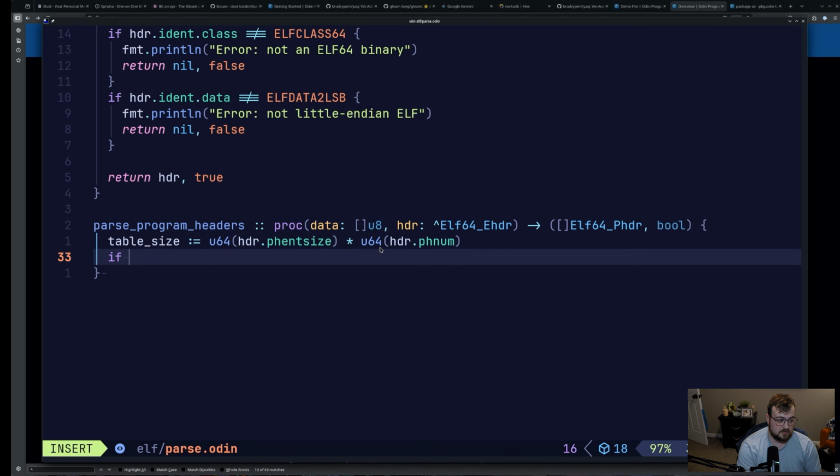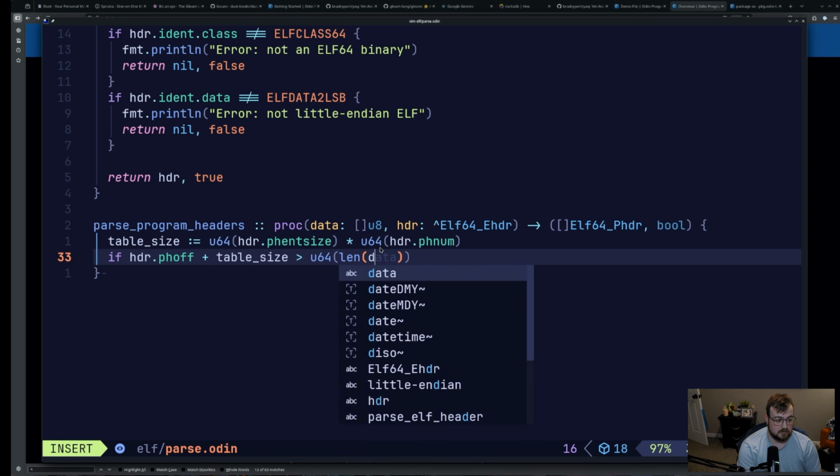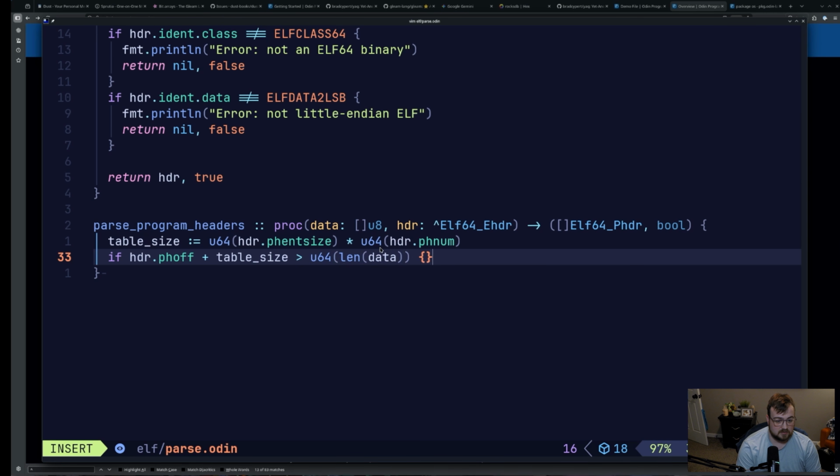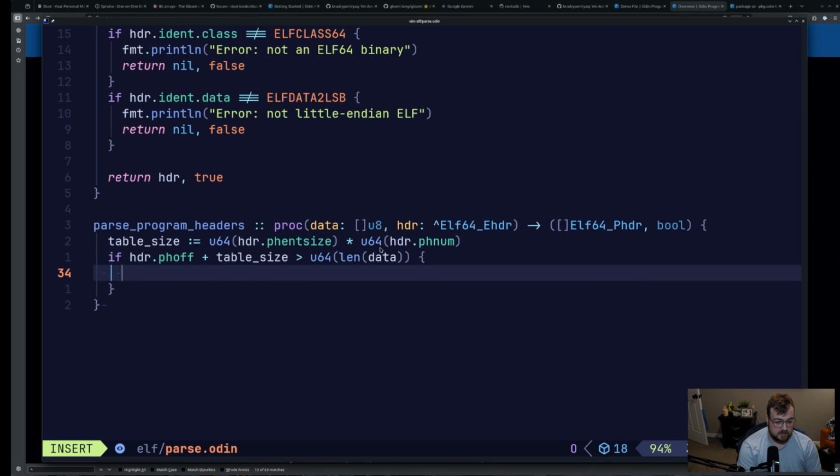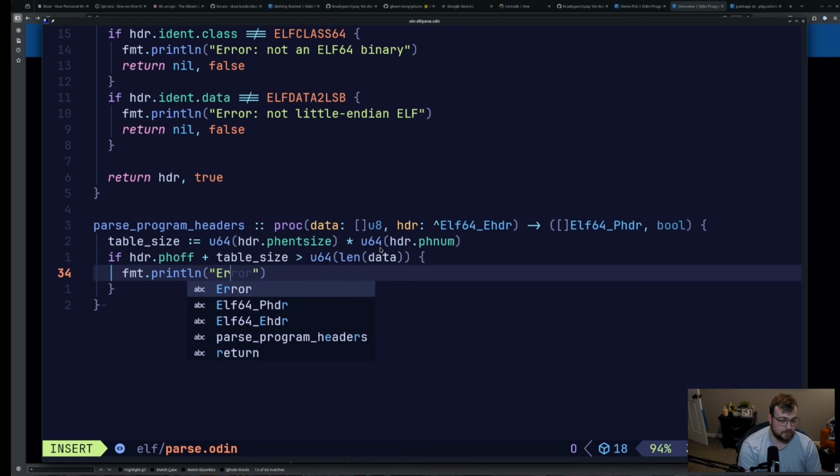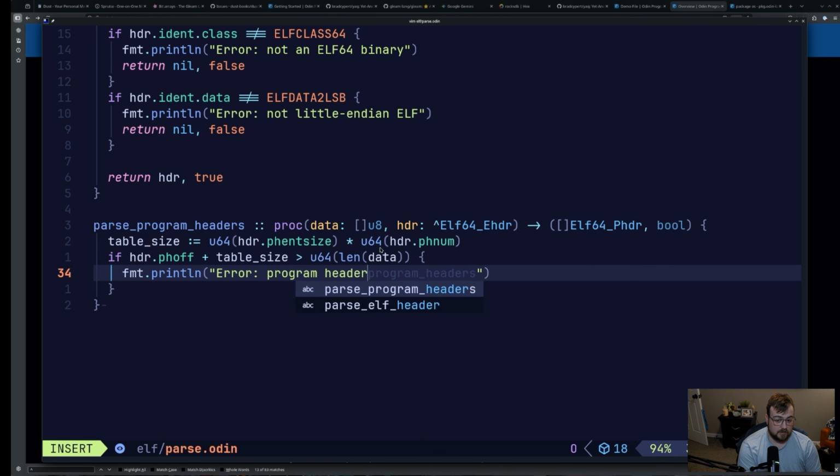If header.phoff plus table size is greater than U64 length data, then we have an issue because our program header table goes out of bounds. So this will be fmt.println error program header table out of bounds.